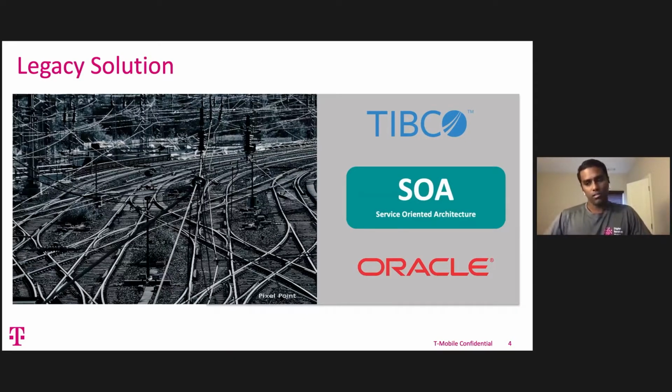And also these systems needed physical hardware. Which means there is an operational team just maintaining hardware for that scenario. And all of this was adding up to the problem that we started with. Now we have seen all the problems with the legacy solution stack, and a lot of people are familiar with this kind of problem.